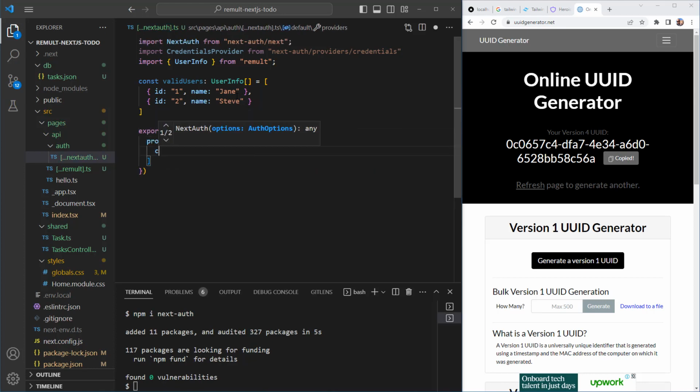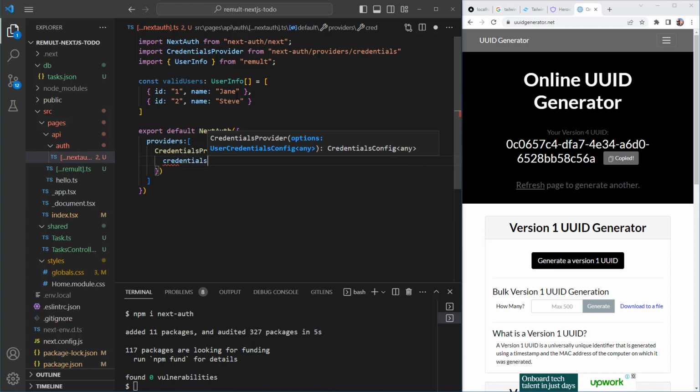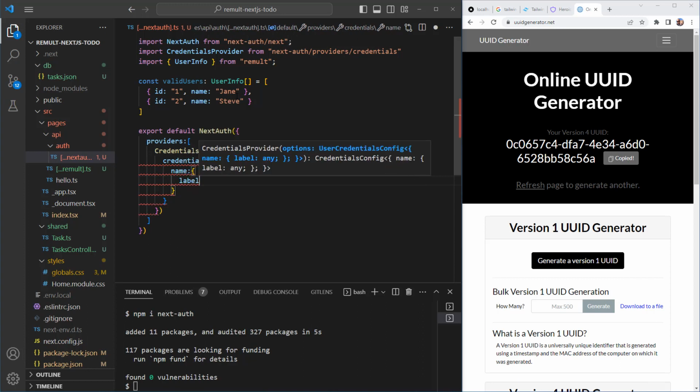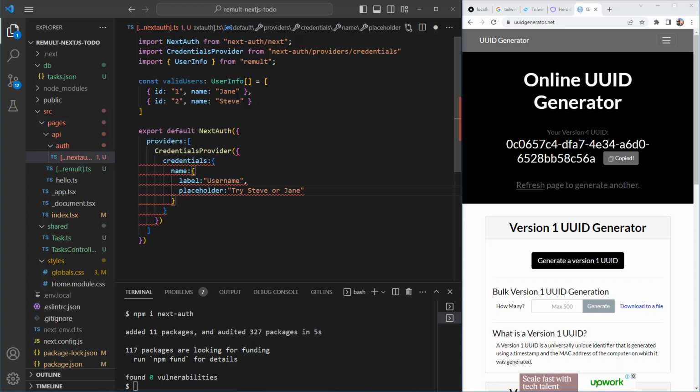So we have our users, and we'll export the NextAuth component by defining a provider for it, the credentials provider we just imported, and then we need to explain to it how to use the credentials. It's going to ask the users, using the credentials definitions, for a name, and that name is going to have a label of username and a placeholder to say try Steve or Jane, because we want to help our users actually sign into our app.